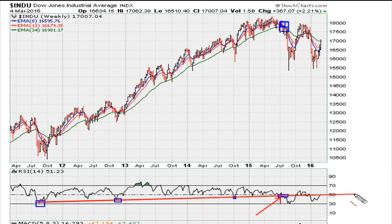and you can see that this has been a problem for the market. Every time we break through the red line, we drop. We broke through the red line again here in December for the highs there, and we dropped. So right now we did close slightly above the red line, and that's why I'm saying if we stall in the new week, that would suggest that would be the beginning of a fresh leg down.